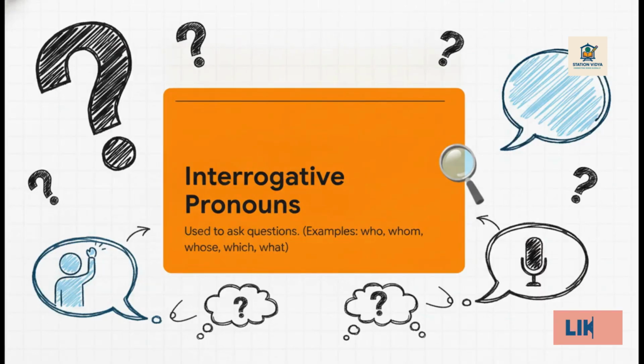Now, what's really cool about the word interrogative is that it literally means question. So interrogative pronouns are exactly what you use to ask things. Words like who, whom, whose, which, and what. You're using them all the time when you ask stuff like, who is your teacher? Or what do you want?